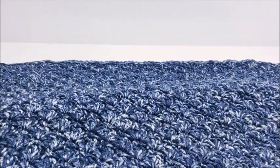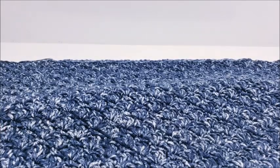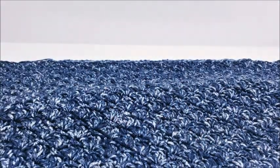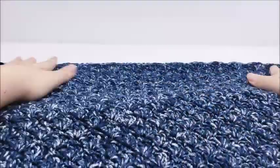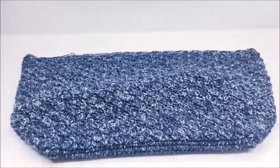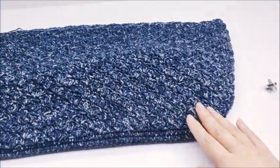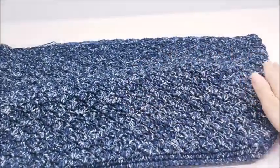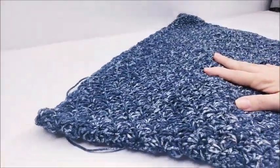But before we do that, I'm going to put the magnetic clasps on it. These. If you want to put these, you don't have to. That's just to kind of hold it together. Now, all I do is fold it out the best that you can to where it looks pretty equal here. It doesn't have to be perfect, but flatten it out here on the bottom. And then once you get it about equal, I'll show you what you do here on one side.